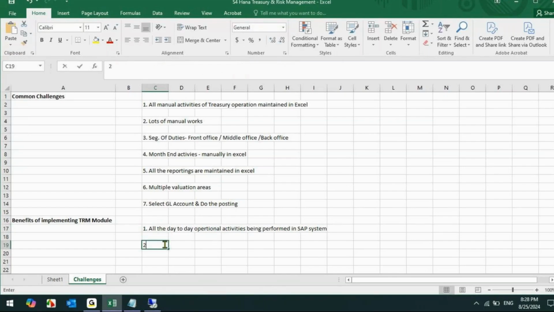The second advantage is segregation of duties. You can properly assign the roles: what has to be done, what can be done by the front office team, what can be done by the middle office team, and what activities are to be performed by the back office team.